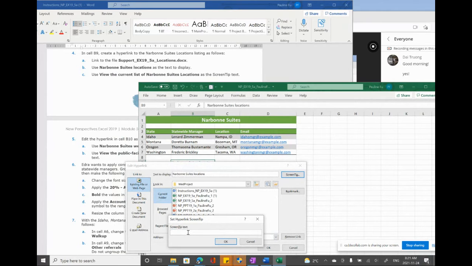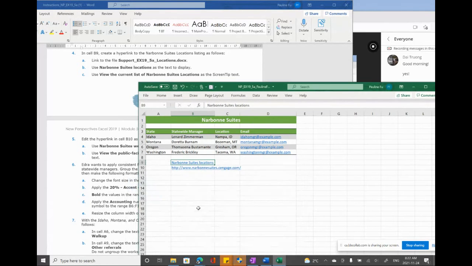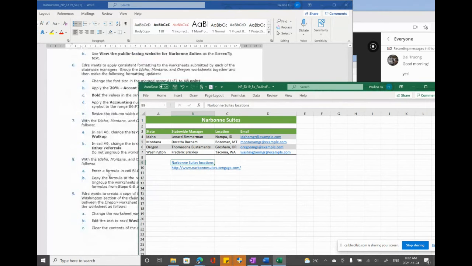The screen tip is view the current list of Nabal locations. Click OK button and click OK button. So that was step 4.